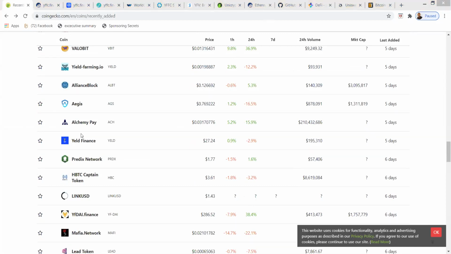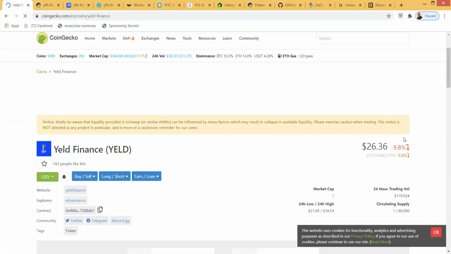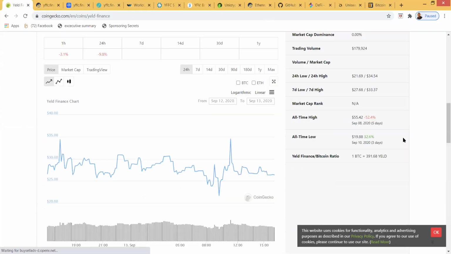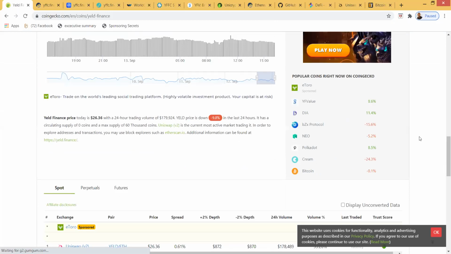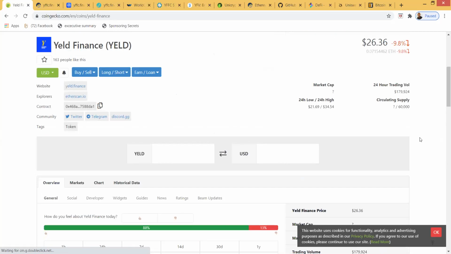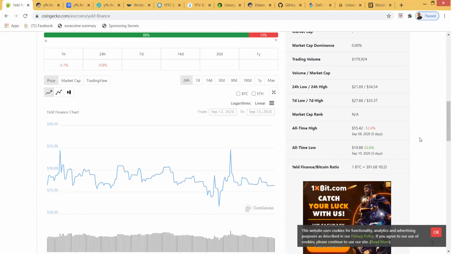Let me show you how you can buy. Now I click on this, maybe let's say this one. I'm not saying I'm buying, I just look at it. Then the next thing, just like what I said, you check, oh, this is 60,000 coins. All these white coins, they all have small volume, and all of them that have small volume always go up if you can catch it on time.